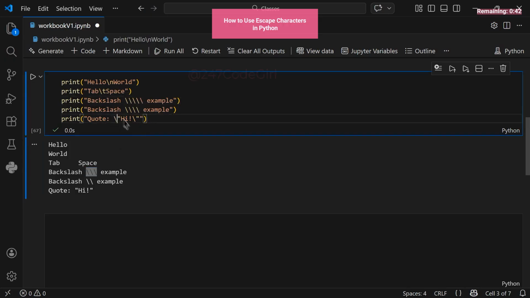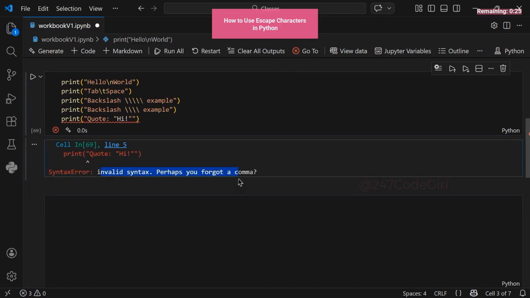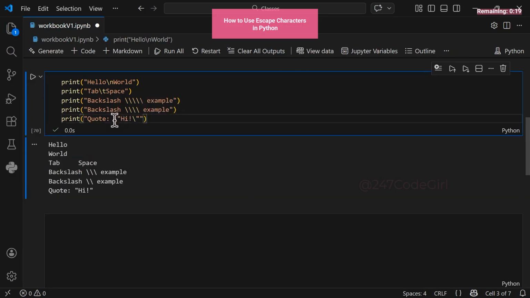And then if you want to add a special character, such as a quote within a quote, you can see the string begins with a double quotation mark. If you want to escape the character there, you just add a backslash there, and that would give you hi in quotation marks. If you were to remove the backslash, of course that does not give you the intended outcome. This actually gives you an error. So, by escaping the quotation mark characters, whenever you need to include a strange symbol and it's not working, try to incorporate a backslash as the escape character and see if that works.